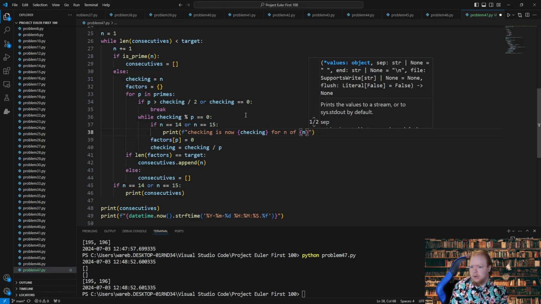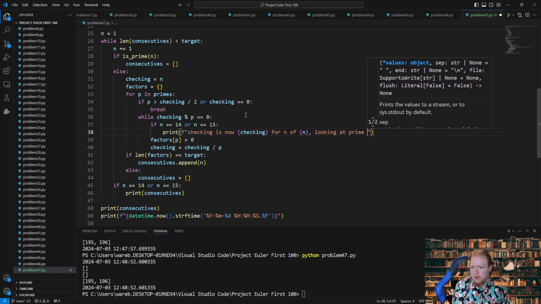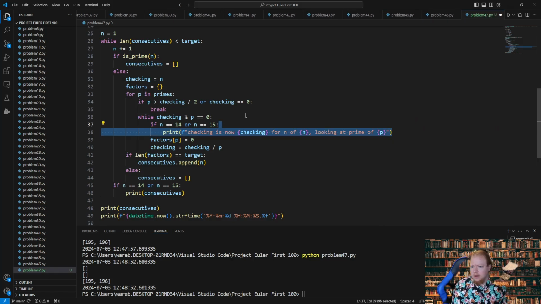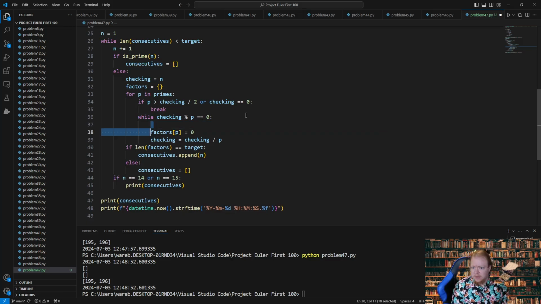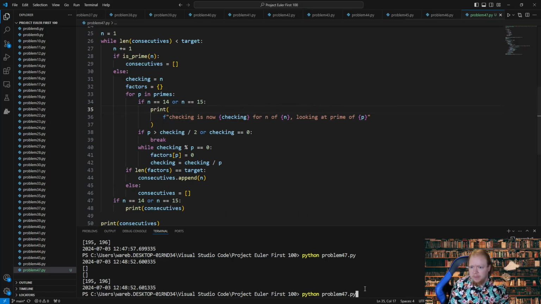Checking is now checking for n of n. Looking at prime of p. Actually, I'm gonna go ahead and move this. And let's see what we get.